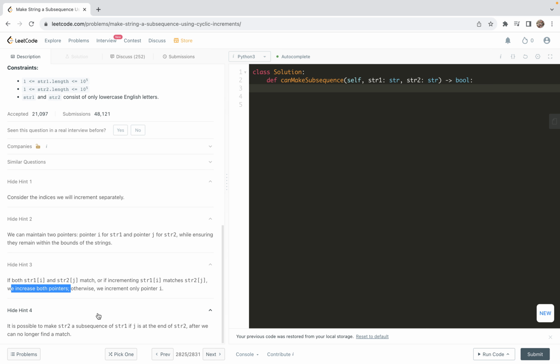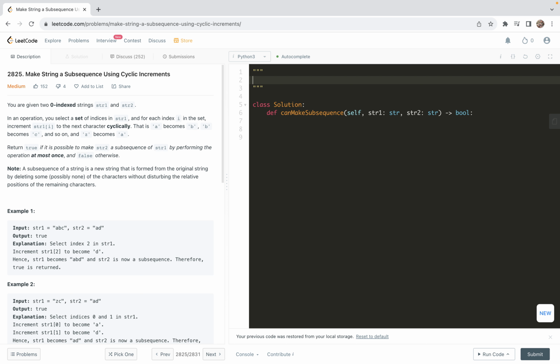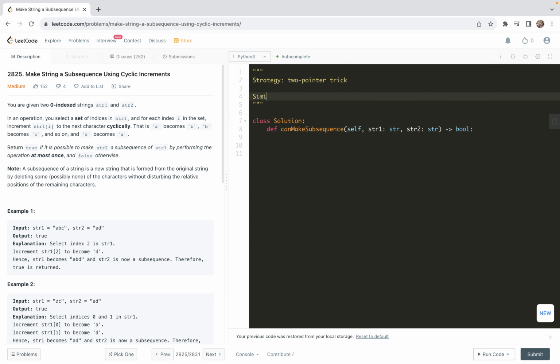If we can match the character in string 1 and string 2 in the sense of this problem, so either the two characters are the same, or we can increase the character in string 1 to make it the same as the one in string 2, then we increment both pointers. Otherwise, we just increase the pointer in string 1. If we can match all the characters in string 2, then we can make string 2 a subsequence of string 1. That's the main point of this hint.